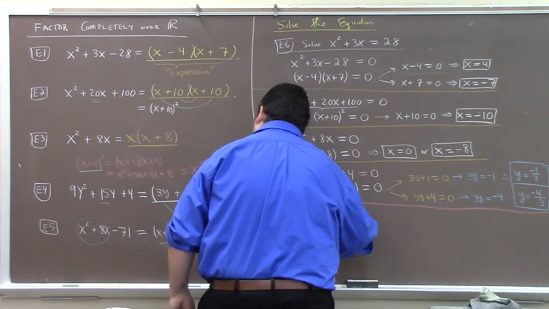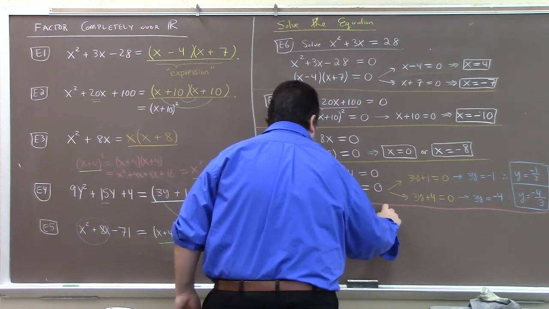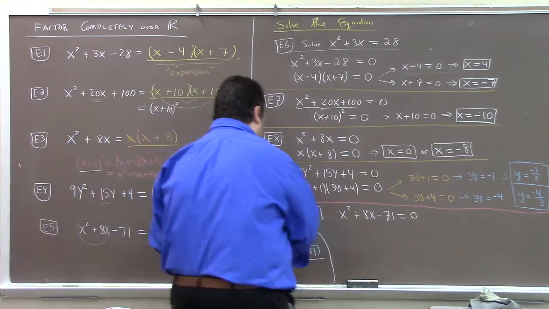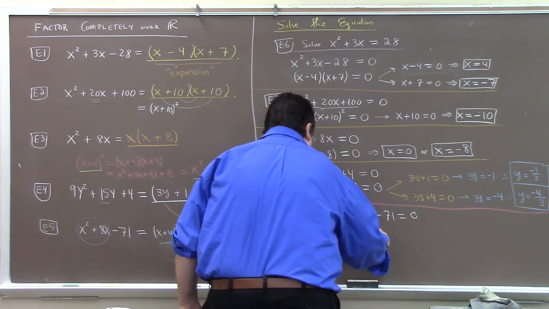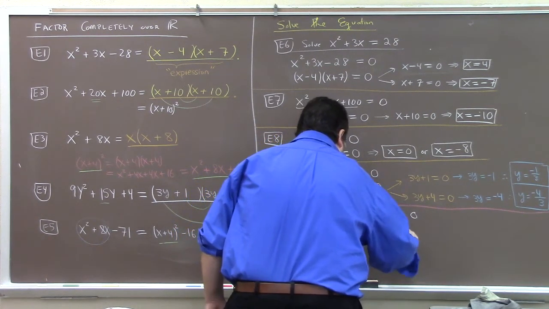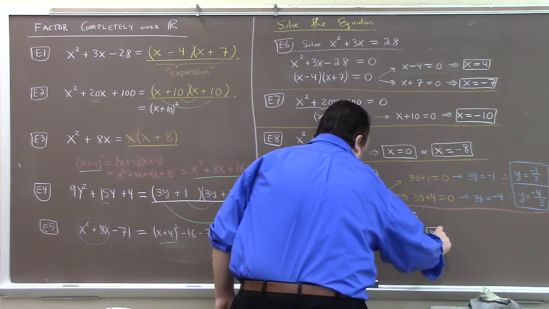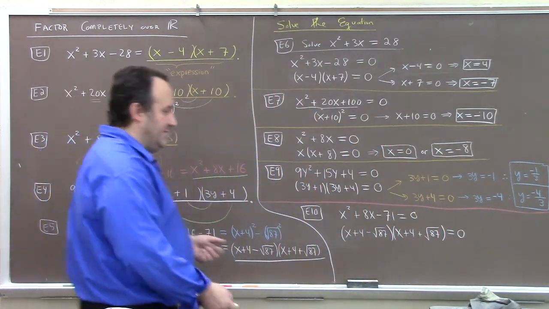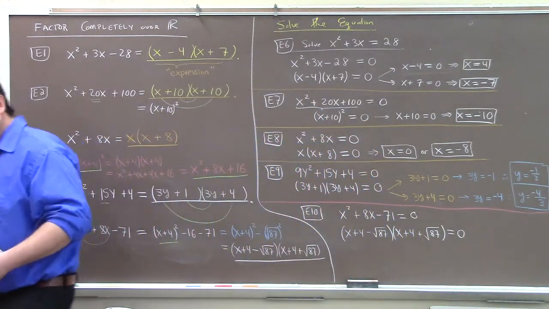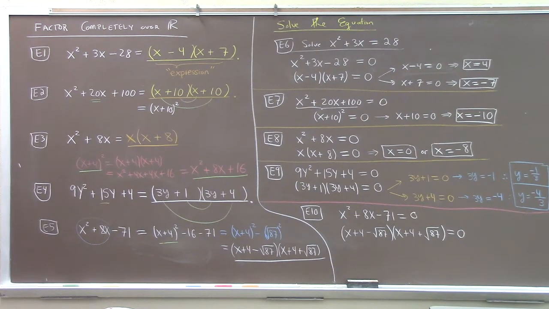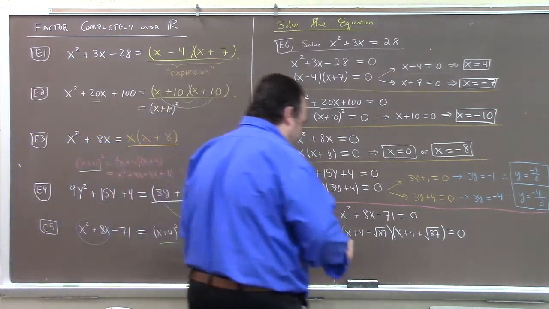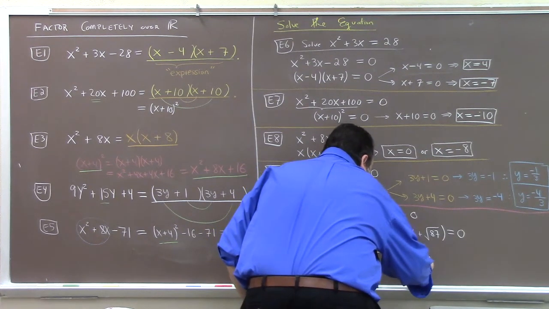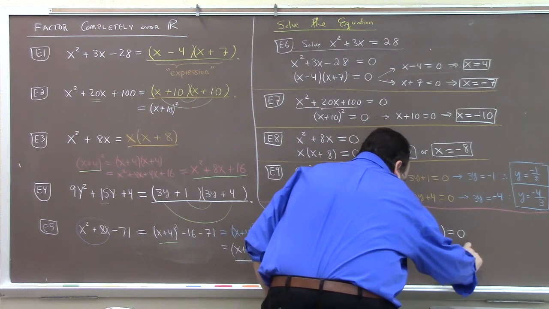So you know what we're going to do? We're going to solve x squared plus 8x minus 71 equal to 0. So remember, this can be factored as x plus 4 minus the square root of 87, times x plus 4 plus the square root of 87, equal to 0, right? So we got it, right? So here I'm using example 5, right? So what are my answers? My answers are a pair of numbers. I either have x is equal to minus 4 plus the square root of 87, or x is equal to minus 4 minus the square root of 87.